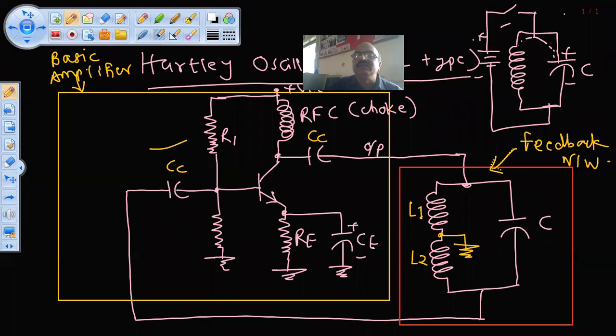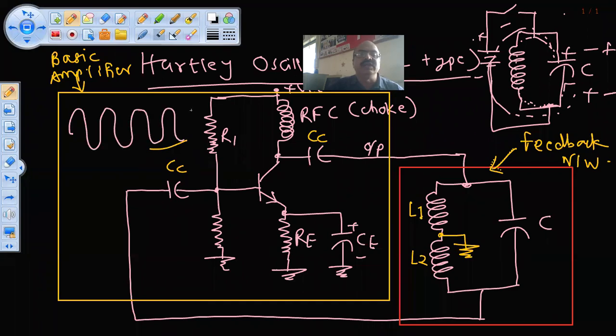This capacitor will discharge through the inductor and it will recharge in the opposite direction. This side will become negative, this side will become positive. Afterwards, again it will discharge from here to here. Now this side will become positive, this side becomes negative. So this continues. Discharging, charging, discharging of the capacitor through the inductor continues, and that forms oscillations. This is actually charging and discharging of the capacitor through the inductor.